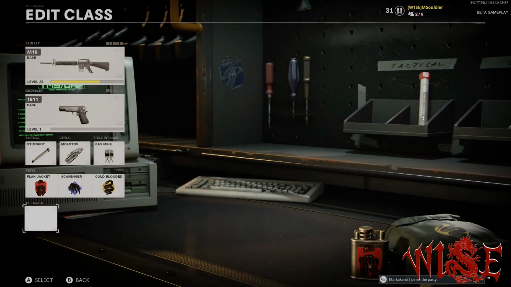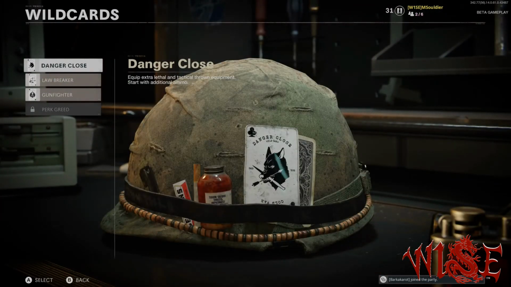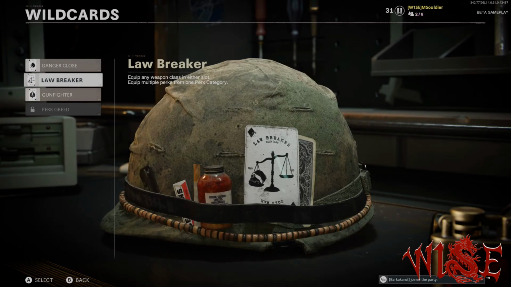And in this game, we have wild cards back, so that's pretty cool. To me, man, I really like them all. To be honest with you, right now, I love it. But so, Danger Close: basically, you get another grenade or another one of whatever you have in that slot. You're going to get two of them now.